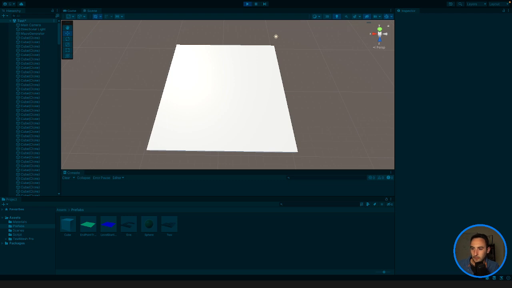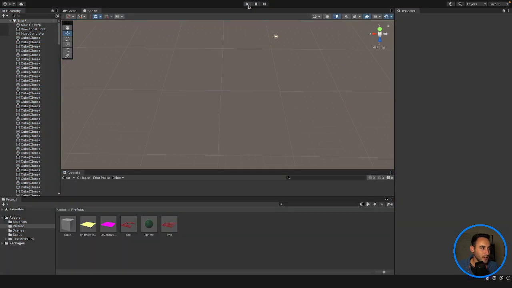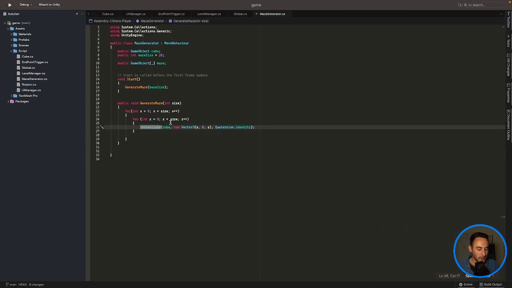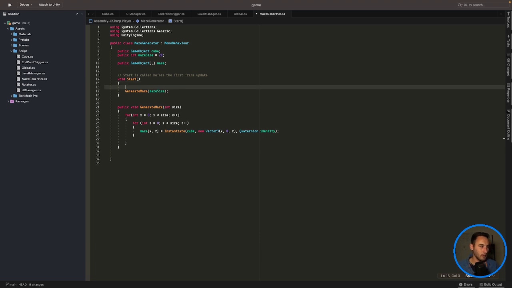So let us go and figure this out. So the correct way, or at least the correct way I think we should do it, is to keep it like this. But I believe we need to tell it how big we want it to be. So let's go back into our script here and say in our start method, we need to create a new maze.